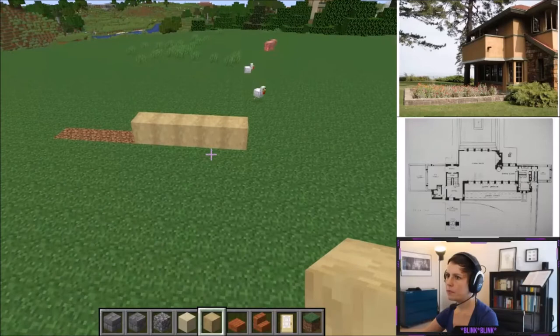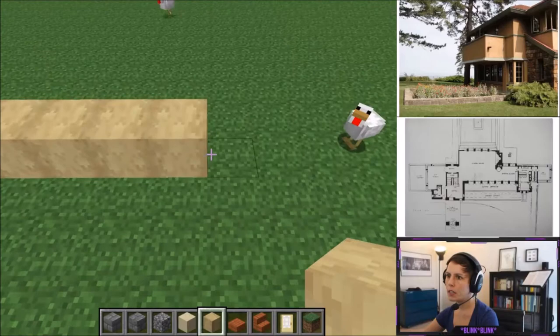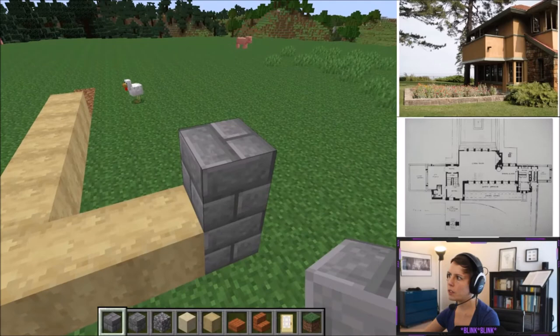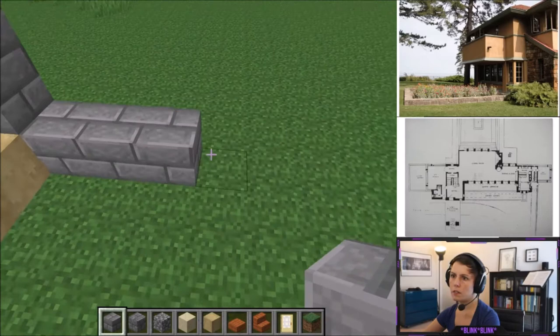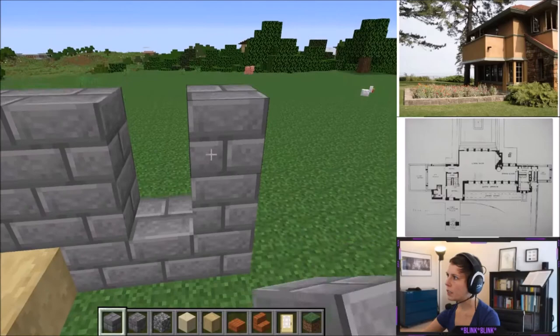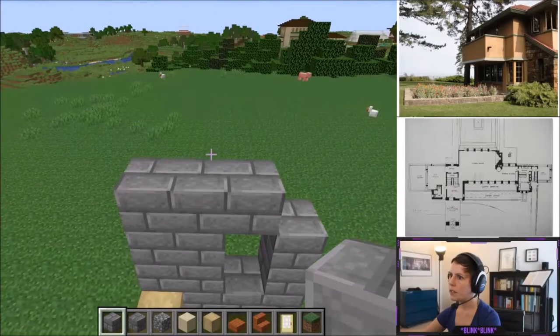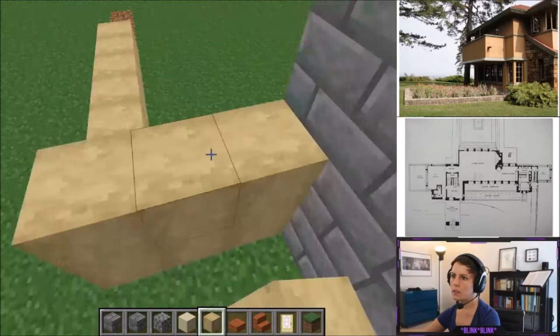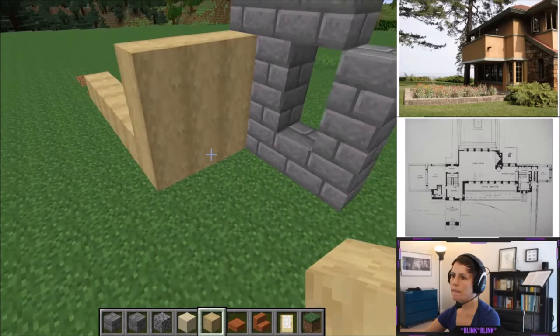We want to make this 5 or maybe 7. Let's make this 7 wide. Okay. And then do this here. And then it changes into stone here. It comes out. Oh, there would be a window there. And this is sort of at an angle. Might have to do something tricky with that, but... Okay, so that's sort of starting to look like some stuff. We'll have to do something fancy with these windows.